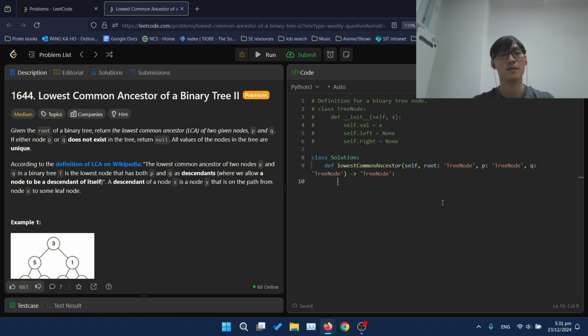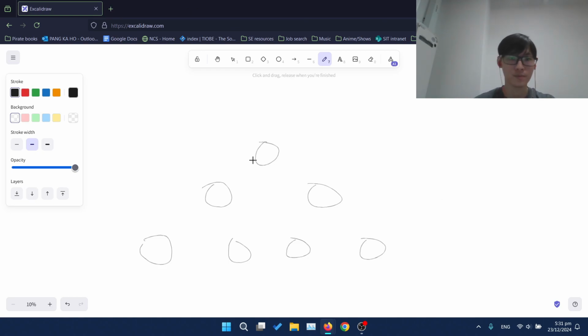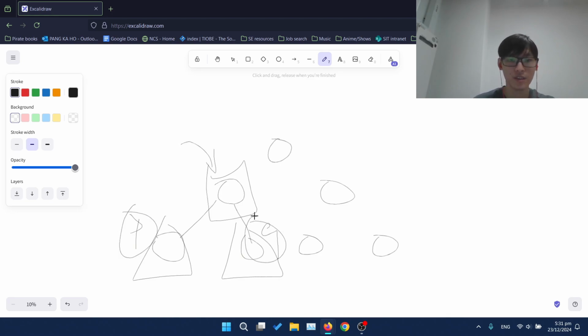Okay, let's try to solve the normal version of the problem first. How do we solve it? Well, when we look at a tree problem, we always think of tree traversal algorithms: either pre-order, in-order, or post-order. Given a node, suppose we find P and Q in the subtrees of the current node. The square one is the current node that we're considering. If we find P and Q, this must mean that this is the LCA. If we want to process the children first, then we need to do some sort of post-order traversal.